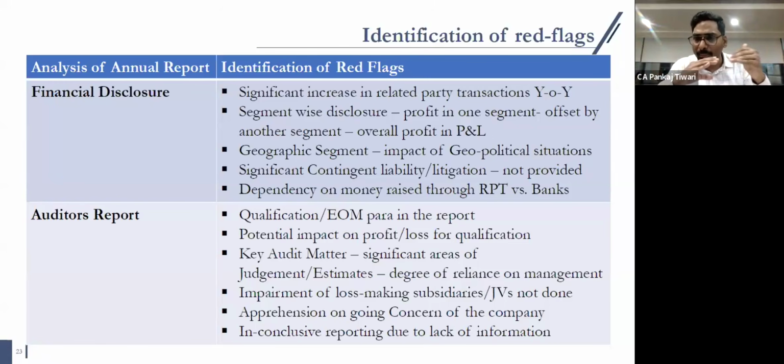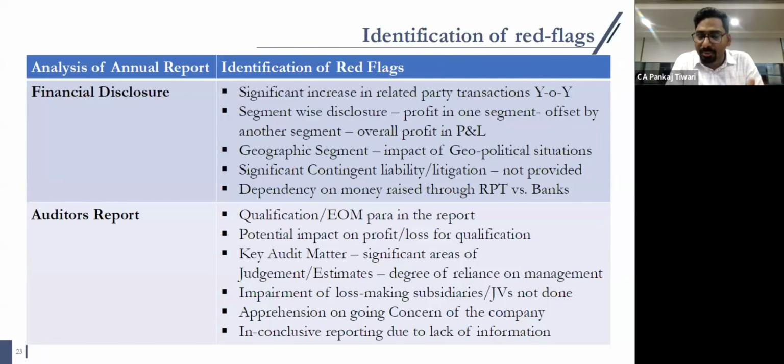It should, 99.99%, reduce the profit only. So whenever you're looking at any profit, any financial statement or any annual report which has a qualification, it's a no-go situation. But even if you want to go and look at that entity, it is very clear that you should adjust the potential impact of the qualification.